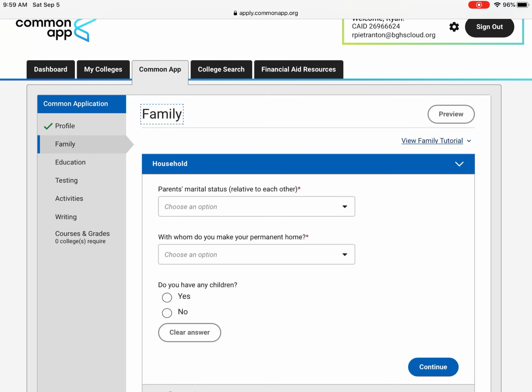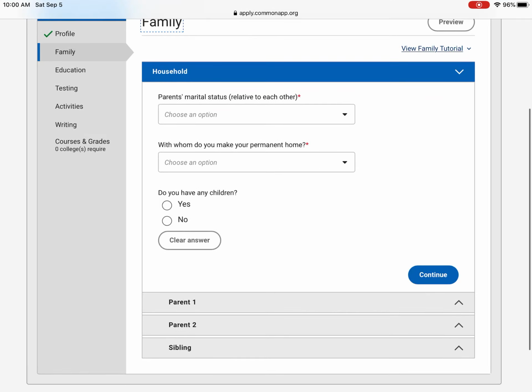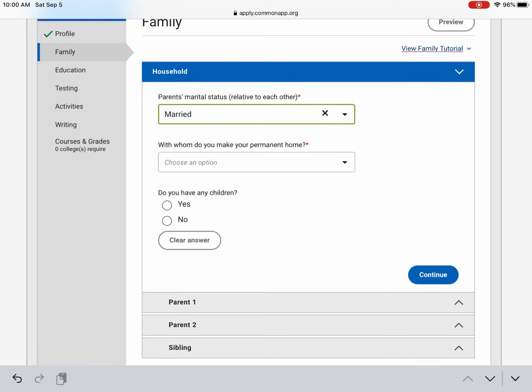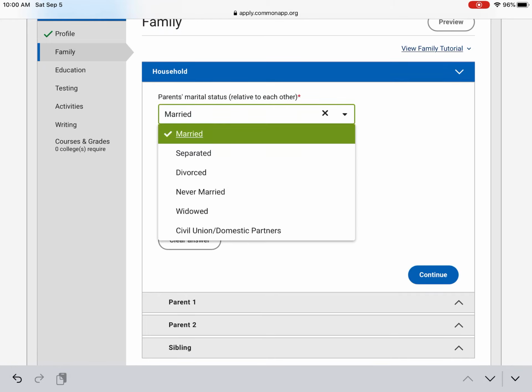At this point, you'll notice that the profile section does have a nice green check mark up here, which means that you have finished the profile portion, and you can move on to the next section, which is family. Now, parents' marital status. My parents happen to be married, so I'm going to select that one. However, you have lots of different options here.